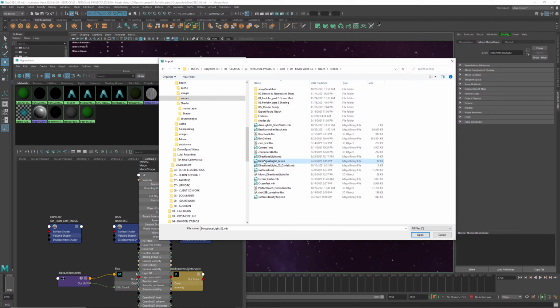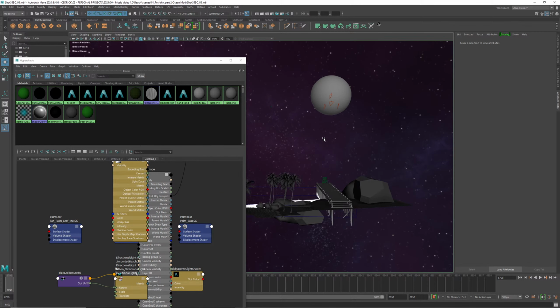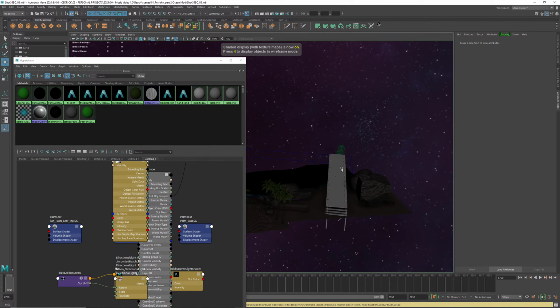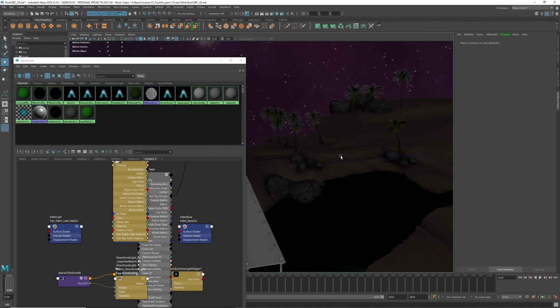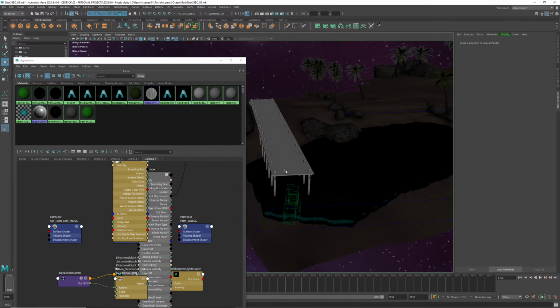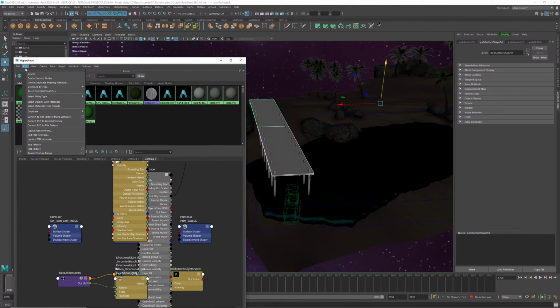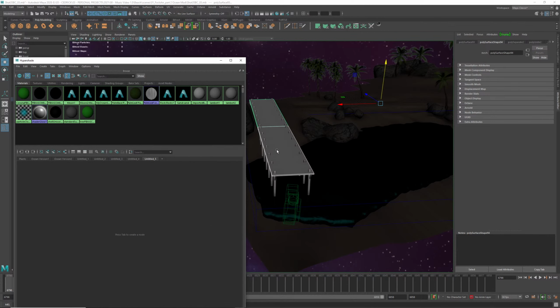I think it was this one. Okay. If I press 6, you can see what it looks like. Pretty basic. Let's clean this up. I don't know why. Let's go to Edit, Clear Graph. Okay.